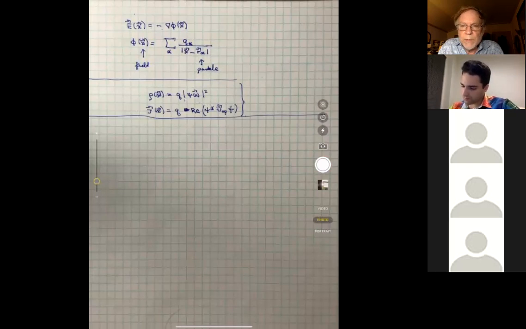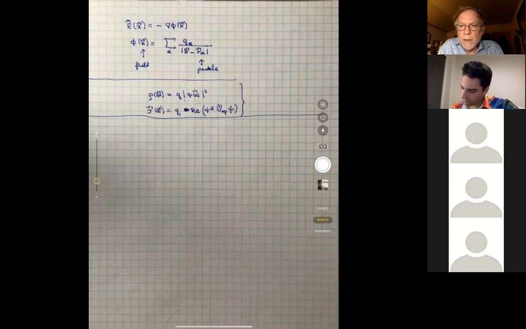In particular, you see what's emerging here is a quantum field, that is to say a field of operators. That's what a quantum field is. It's a field of operators, a different operator for each point of space. All right, anyway, we'll see how that comes out as we develop the story.